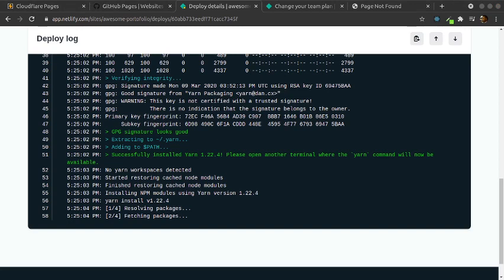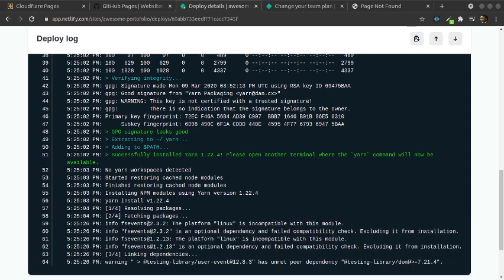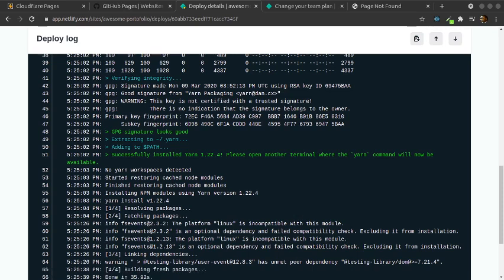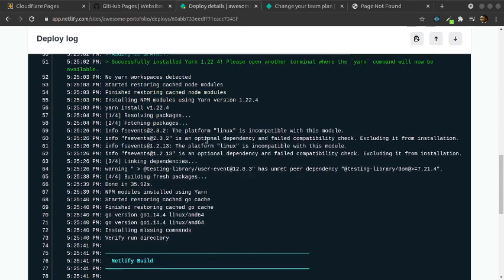So as this is running, let me just check out the start simple static. Okay, and the errors are good.